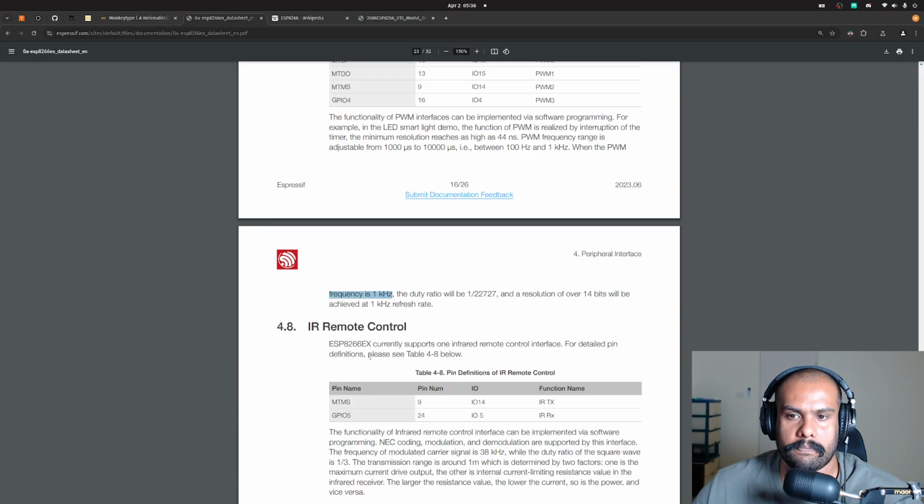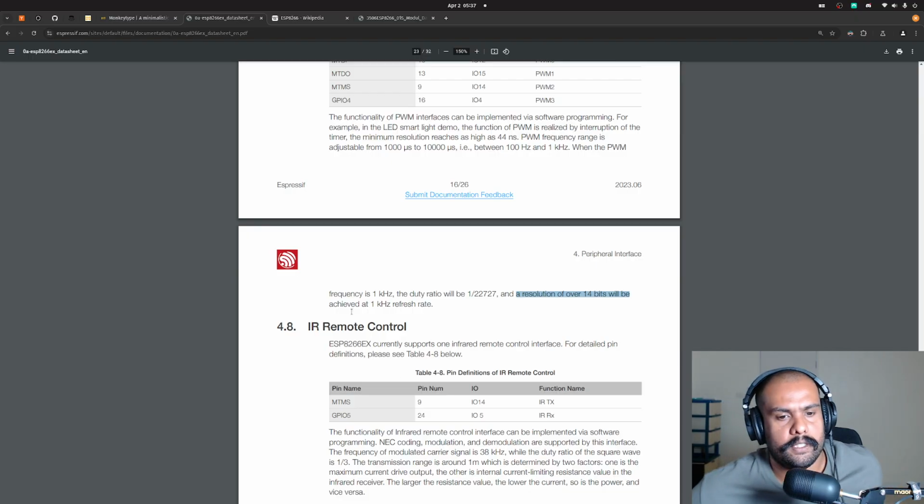When the PWM frequency is that much, the duty ratio, never heard of that ratio before, will be 1 by that number, and a resolution of over 14 bits will be achieved at 1 kilohertz refresh rate.